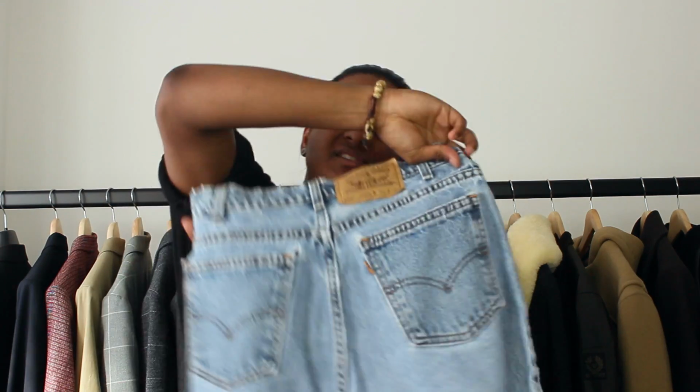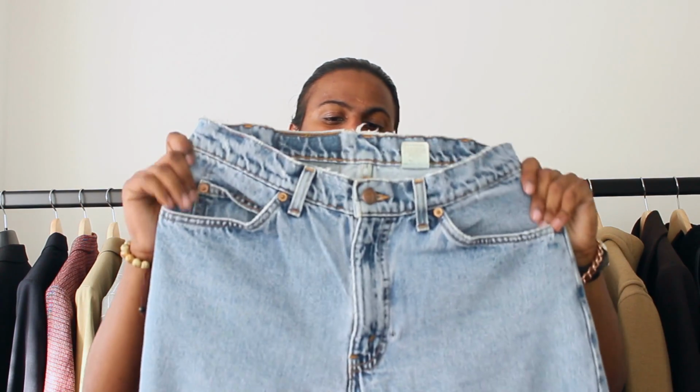Now the way that I style slightly baggier jeans will be to actually have them short, whether you're going to do that by turning up or by just cutting it or altering it, and then wear them with boots. So kind of what Yohji Yamamoto, probably butchered that name, and Rick Owens kind of do in their aesthetics. It features some minimal rips and whatnot, but it's just through wear and tear. So that's quite cool, and it gives it some character to it. Take a look at how they fit.